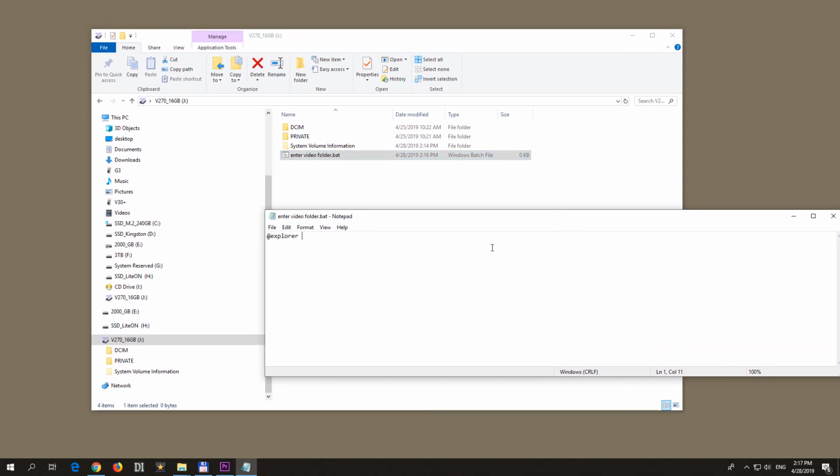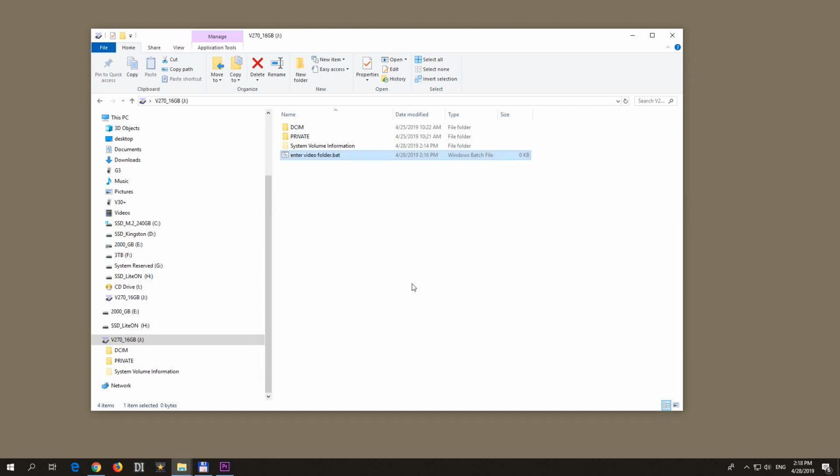Okay, and space and the path of that video folder, but remove the drive letter because it might not always be that drive. So it's that sign, Explorer, and the path of the video files. Close it and save it.